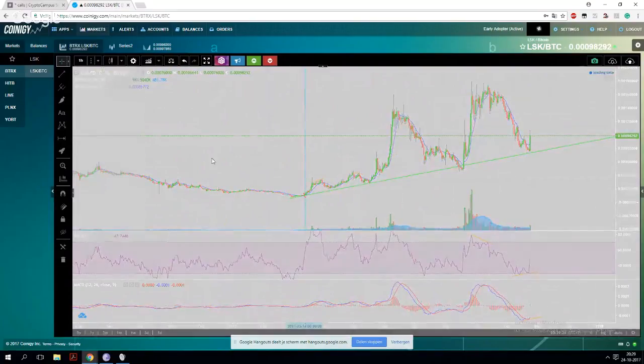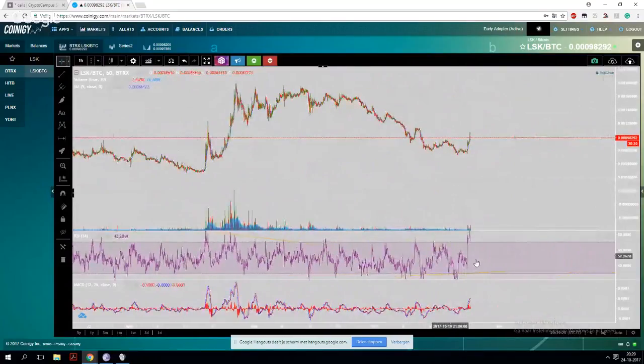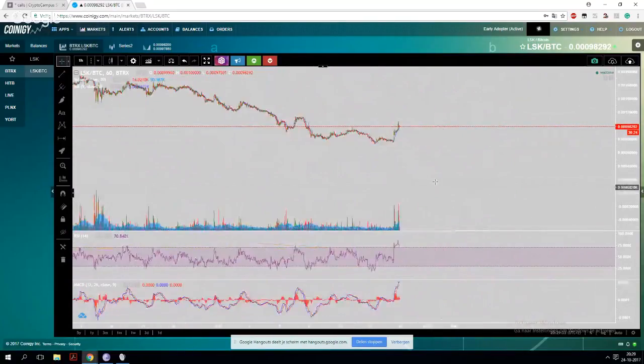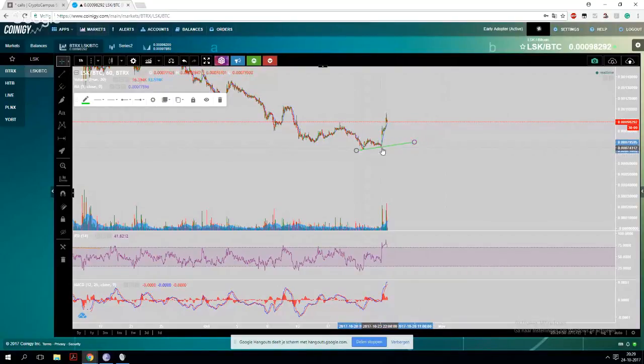Now, what do I think is going to happen here in the coming days? We are going to zoom in all the way to the 1 hour. And this will, of course, show us the exact same thing. This is the 1 hour chart. We have a low, and we have a higher low. We have a much higher low on the RSI, and we have a much higher low on the MACD. So these two indicators confirmed that this trend was valid.